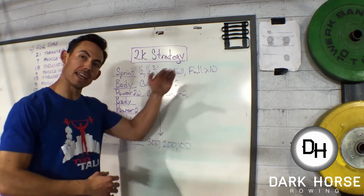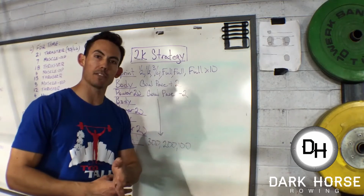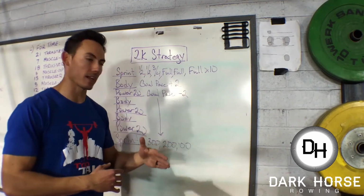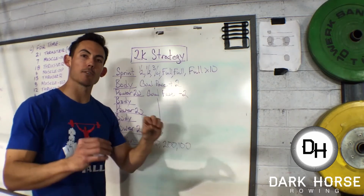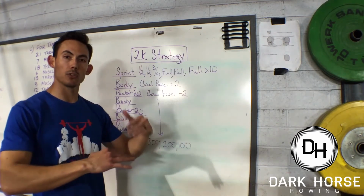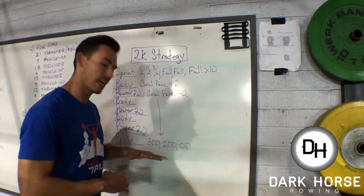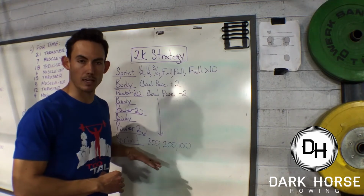I'm going to keep alternating at every 500 meter mark, so the 500, the 1,000, and the 1,500. I will take a power 20 at my goal pace minus 2 seconds. As soon as it's done, I have to be very strategic and make sure that my pace goes back to 2 seconds above. When I hit my final 300 meters, I'm going to sprint like crazy.